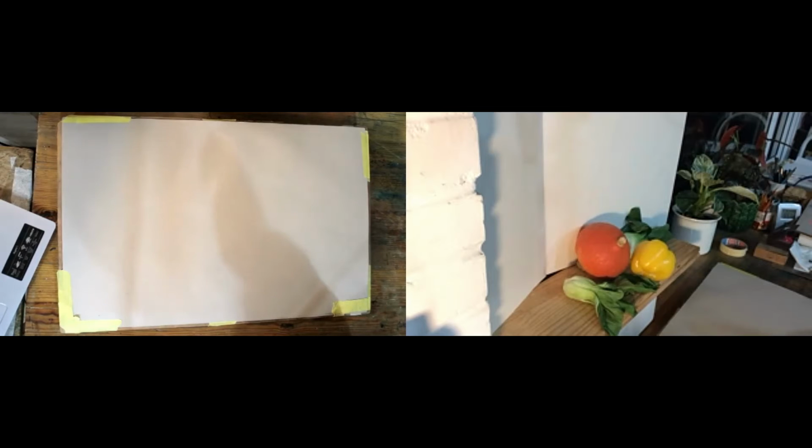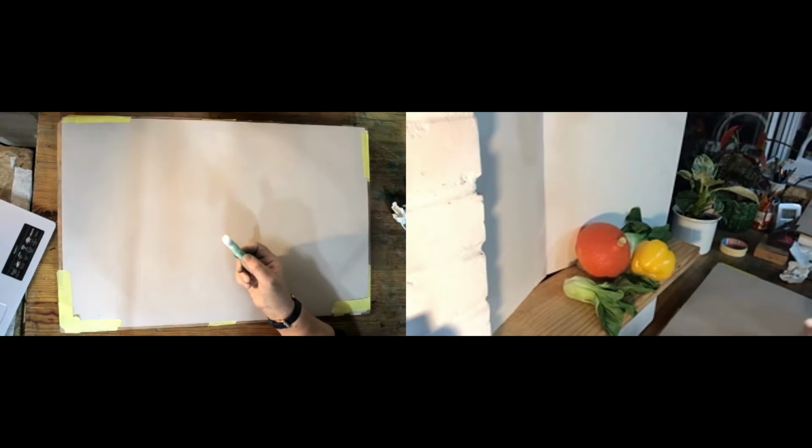Let's get going with this. I think, as I said just now, draw the subject up, the whole composition in white first of all.